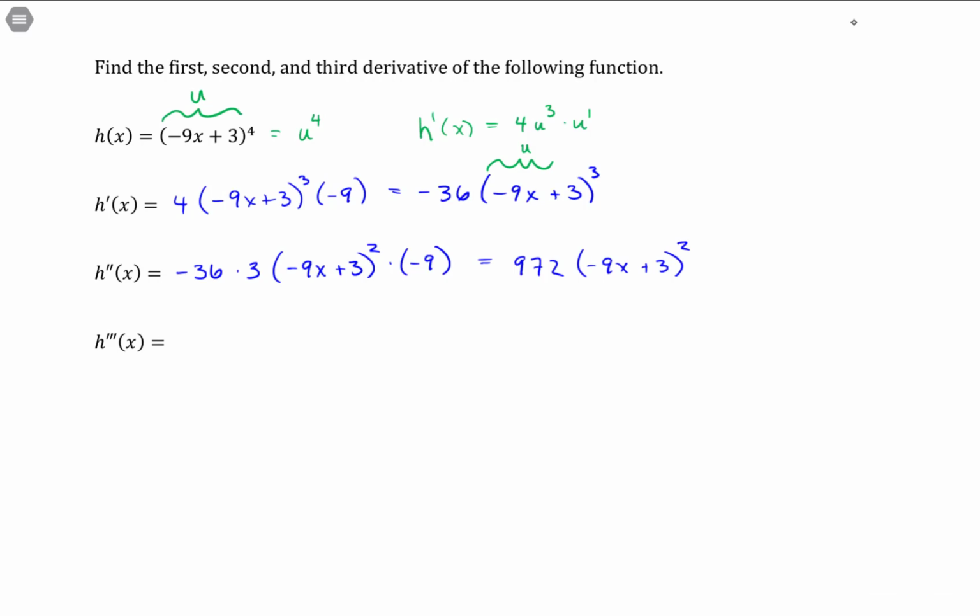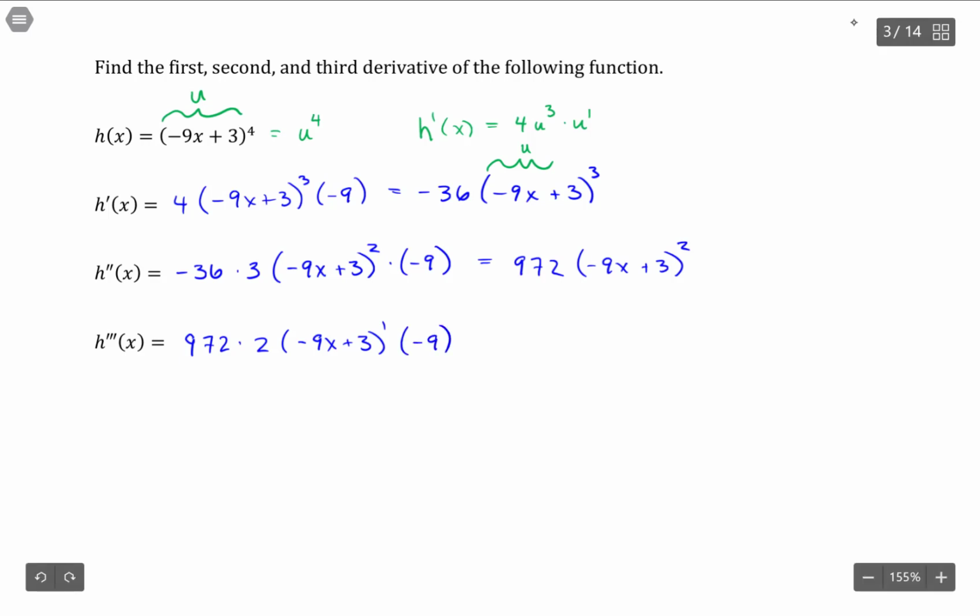All right, then next here, the form is the same. So the process that we take to differentiate is the same as well. I'll leave the 972 off to the side, apply the chain rule to this remaining function. So the outer function is the square, so bring the 2 down and leave the inside part alone for now, then just subtract 1 from the exponent. Then multiply by the derivative of the inside, which is just negative 9.